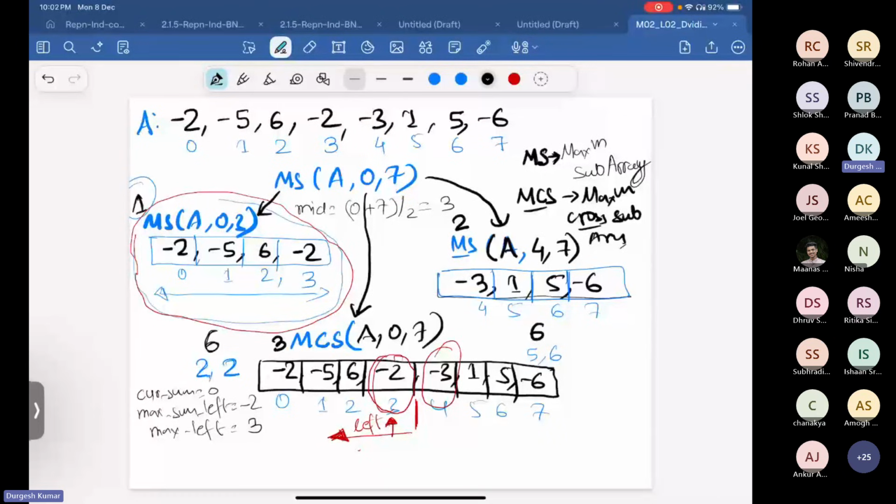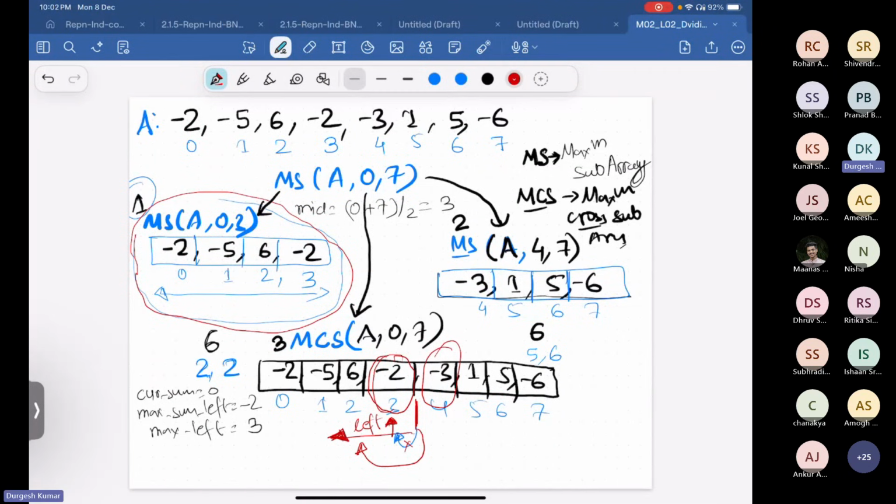Then we will loop through. We will add 0 to -2. -2 is not greater than -2, so we'll keep this. Basically we are looping from here to here, trying to extend this. We have already considered it, so it is the same value and we are not increasing this value. Now we will try to increase from here to here, so 2 and -6. So cur sum will be 0 plus -2 plus 6.